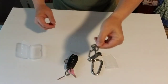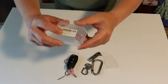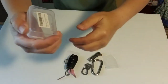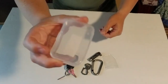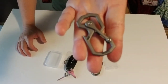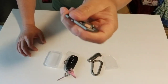So I went with this. Now, the makers or the name brand, there is really, I guess, no recognizable name brand. It's made in China. I don't know if you can see that, but I'll include a clearer picture of this. The name, if I'm pronouncing it right, is Tibitdeer. You can purchase this online from Amazon. So if you do the carabiner keychain search, this will be one of them that pops up.